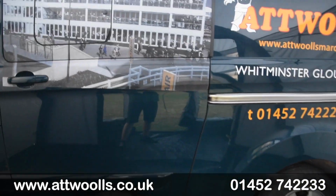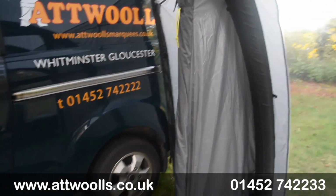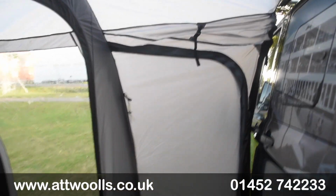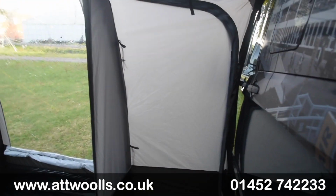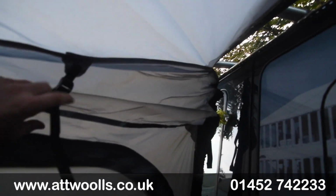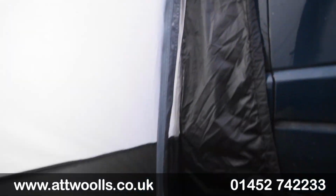In the tunnel section, as we come directly through, we've got the van straight ahead. There's a blank side there, so that's really good for storage, and the tunnel door itself rolls from left to right and feeds along that side. And then we've got that tunnel door which we can enter in as we need to without going through the main awning itself. And then that rolls back into the awning quite nice and neatly. But there's the additional tunnel section adjustment, and then you've got elasticated parts, and then you've got a baffle down the bottom here that pegs really quite smartly to make sure you get it underneath.